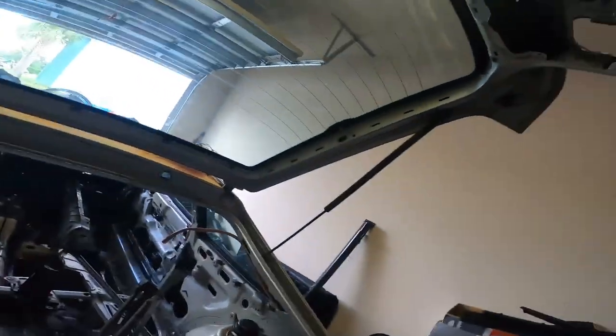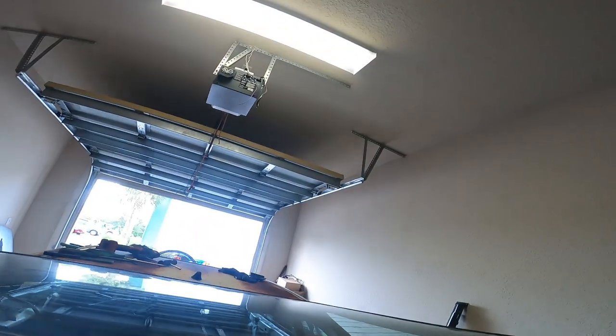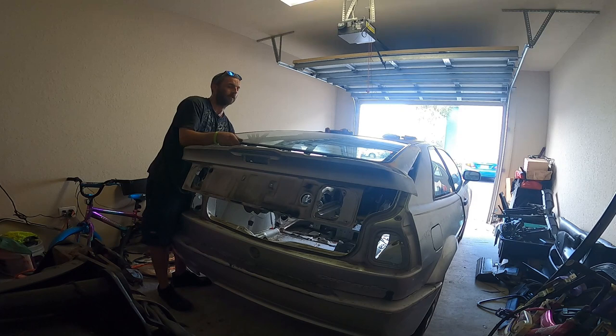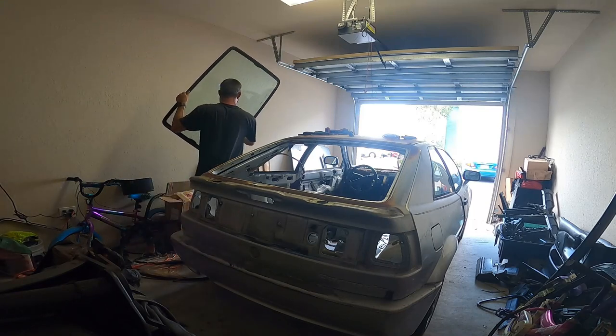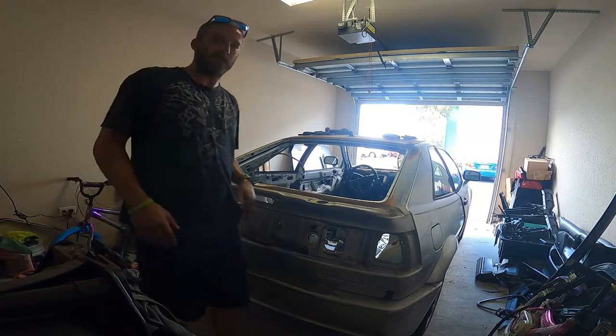Because this car is going to the body shop next week. So let me get you set up somewhere so we can pull this rear glass out. And we can investigate underneath. Careful. Oh, that's heavy. I am impressed.